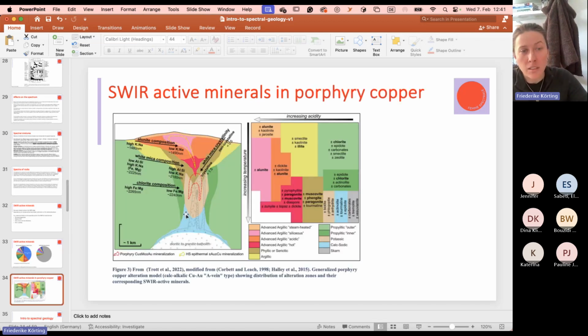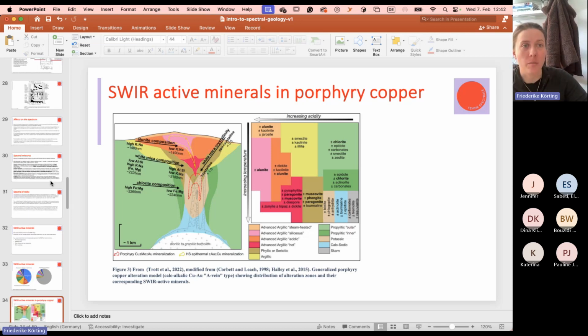And there's a really good figure in the Trott paper that I mentioned earlier, which gives you an even better understanding of which SWIR-active minerals, for example, are commonly mapped in porphyry copper deposits. That is already interpreted based on increasing acidity and increasing temperature, to give an understanding of why specific minerals are mapped using shortwave infrared spectroscopy, either point or imaging, and also its limits. So we usually use proxy minerals to get an understanding of a deposit instead of looking at quartz specifically or feldspar composition, for example.